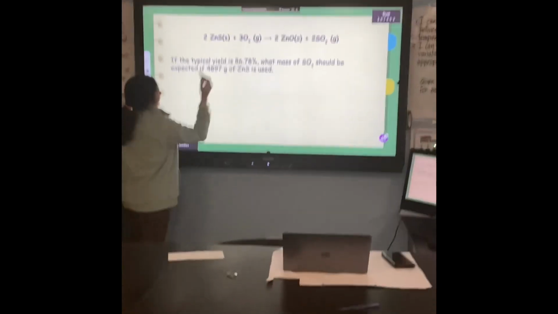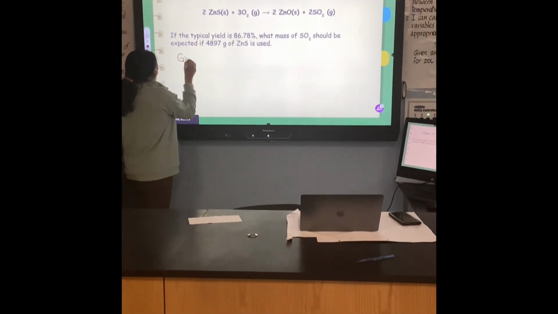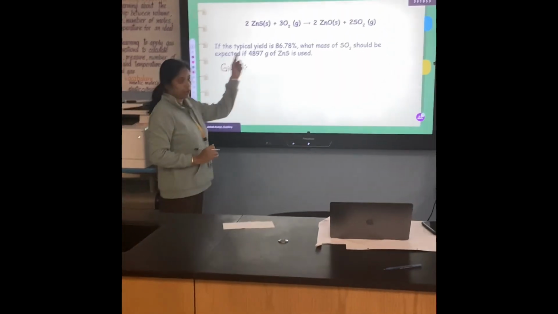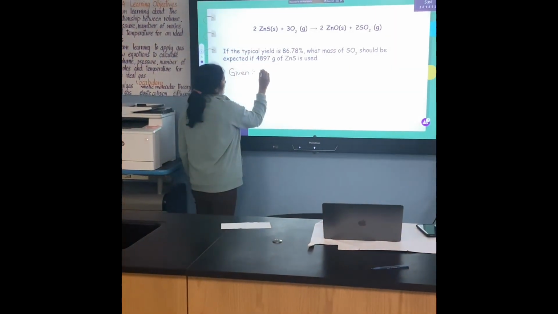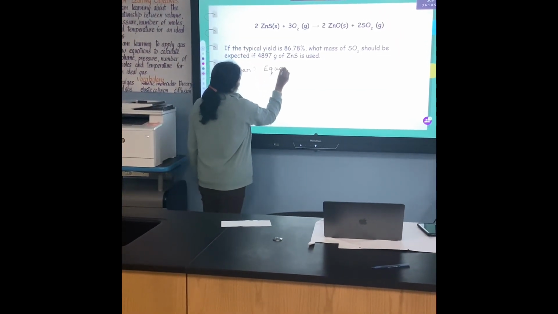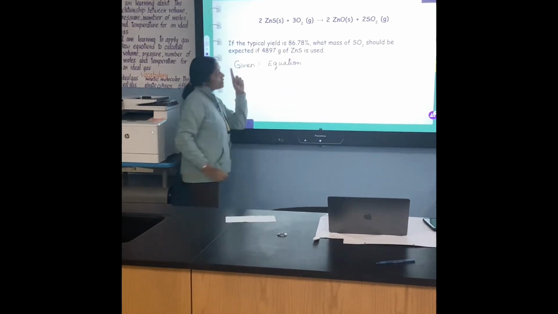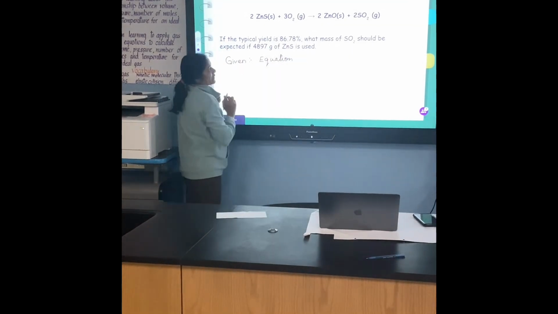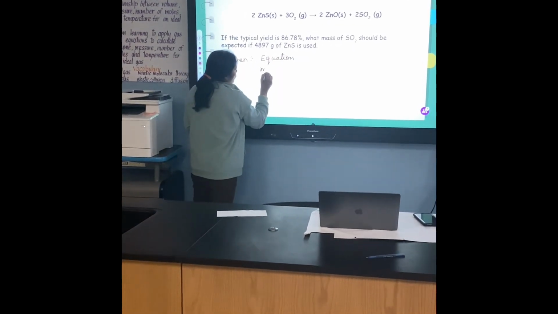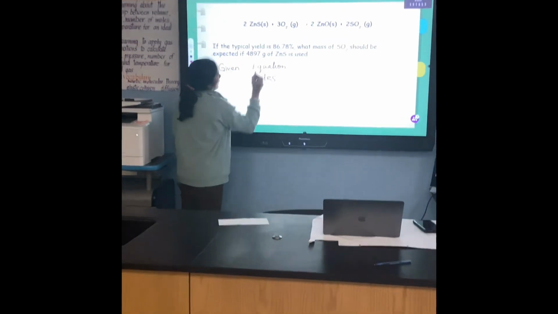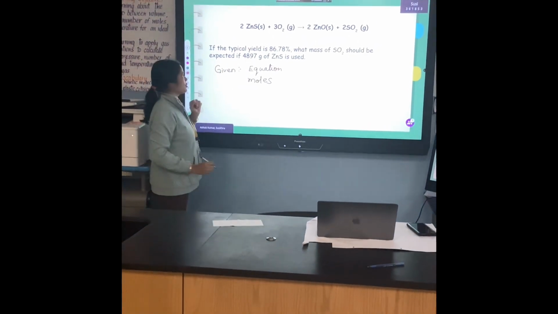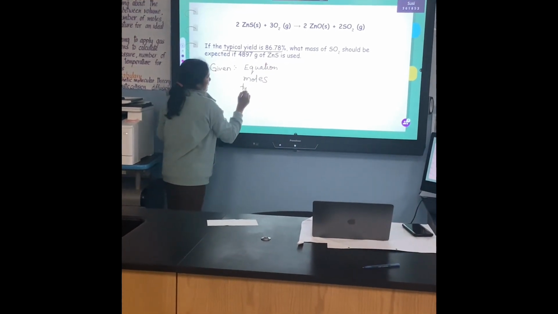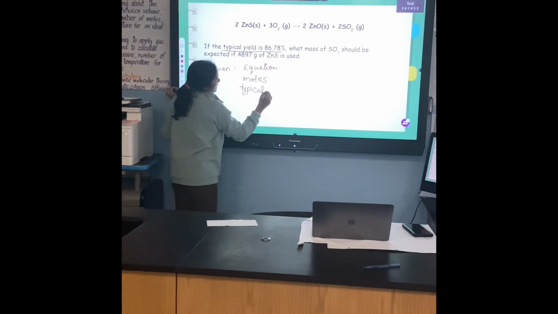So, the given. Now, what is given here? The equation is given. First, the chemical equation. First thing you will have to see the equation, and then the moles. What can you find in the equation? Moles. So from the equation you will have to note down the moles. Then read the question. So what is given here? The theoretical yield is given, the value of the theoretical yield.